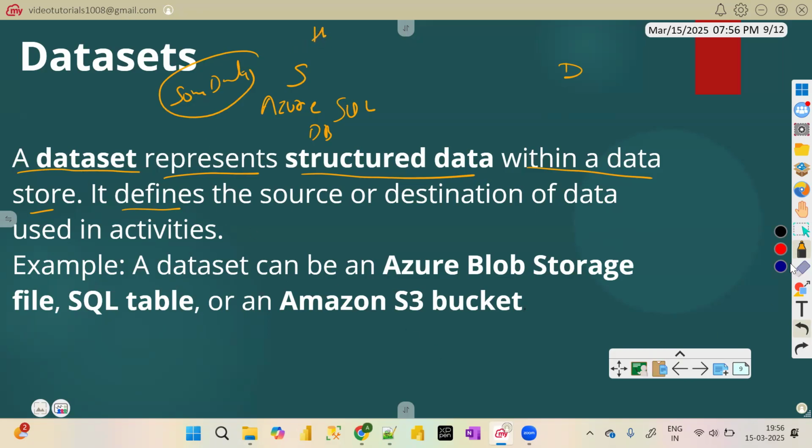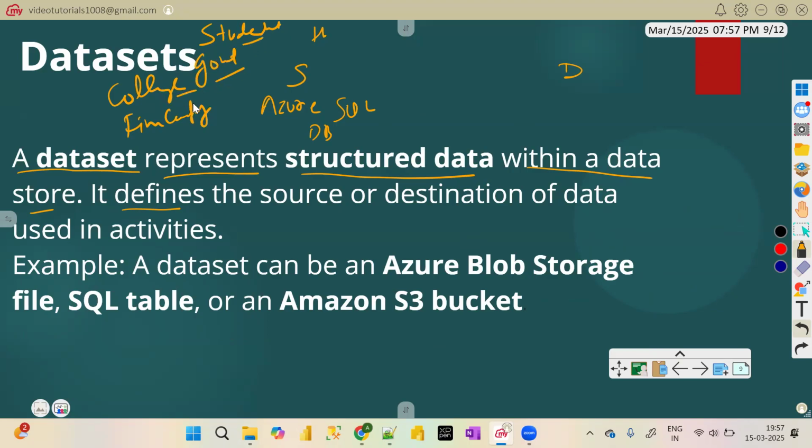Let me show you with an example. I have a very beautiful example. We have taken an Azure SQL database. Now suppose we have data related to students, data related to a college, data related to a finance company, data related to any government department.